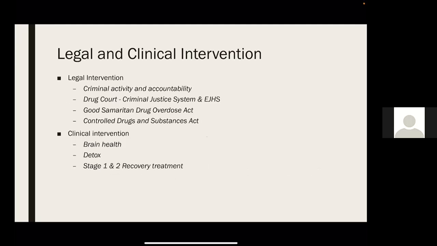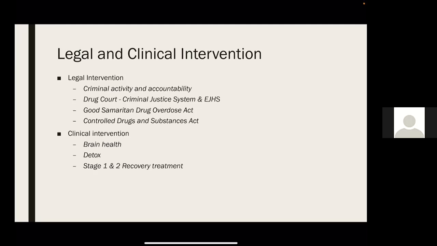There are two main ways that substance abuse is intervened, and that's legal and clinical intervention. Due to the nature of addictions, a lot of times it is tied in deeply with crimes such as gang violence, drug dealing, human trafficking, and stuff like that. So the criminal justice system is always involved and works to intervene to keep people accountable and reduce criminal activity. A really good example of this is Drug Court in Edmonton, which works with Edmonton John Howard Society and the criminal justice system together. Basically, people that get convicted under the drug court for possession of drugs or use of drugs or dealing will go through a program where they have to complete addiction treatment.